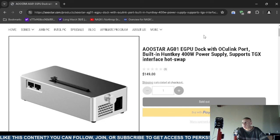I don't know about tablet. And it does have its own built-in power supply. It's the Aoostar AG01 model external graphics processing unit. It's a docking station with an Aoostar port. It has a built-in 400 watt power supply. However, really you only will have 250 watts of power at your disposal for a graphics processing unit. And it does support interface hot swap, sort of. You can't hot swap just anything.